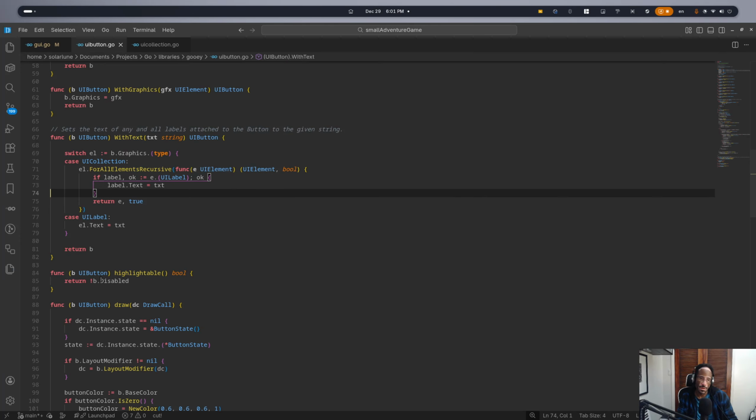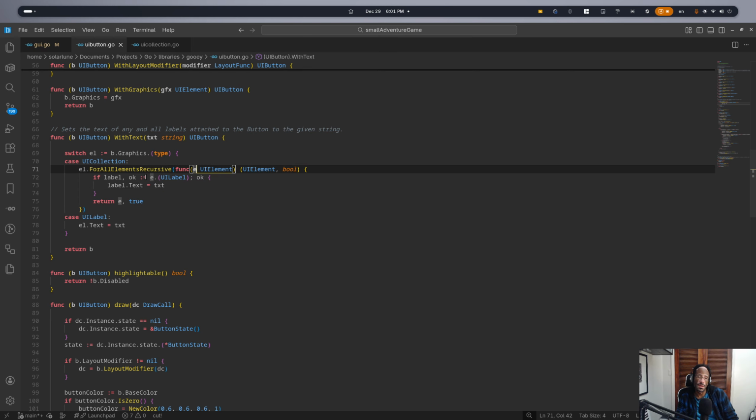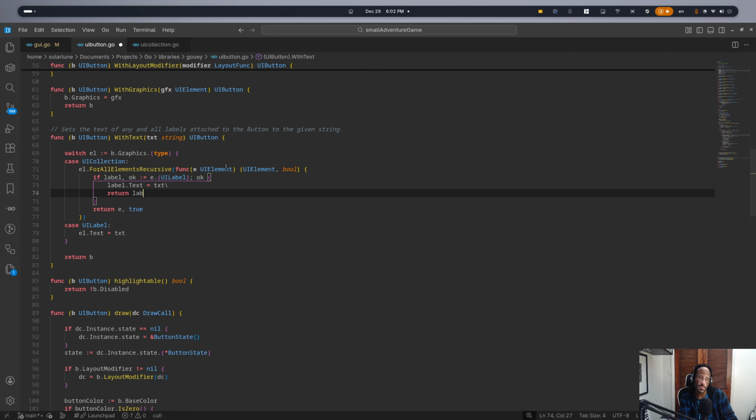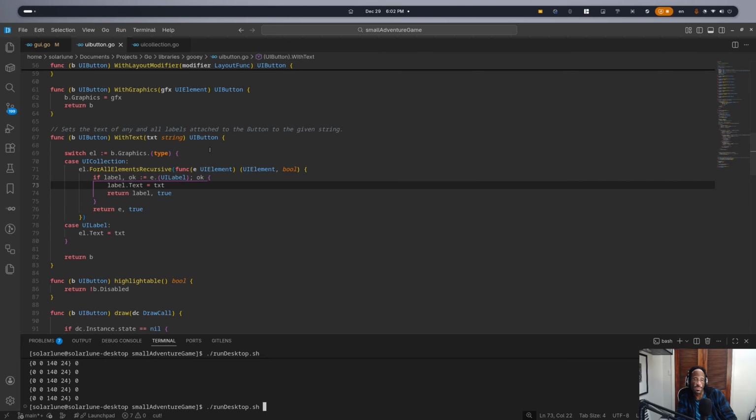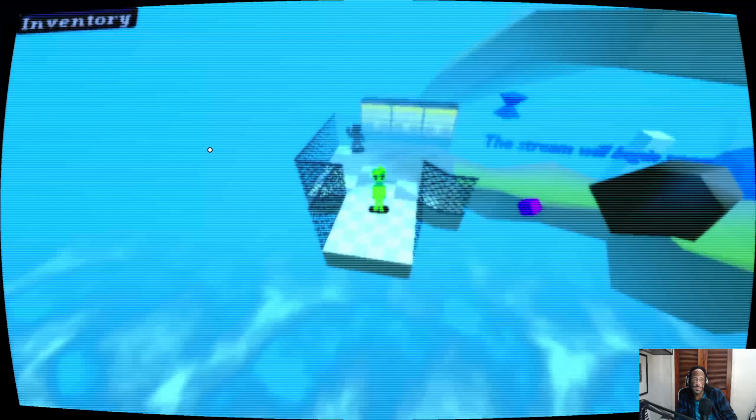This is interesting. So E is a label whether it's here or not. So I'm not sure why when it comes into here I need to return label as opposed to E, because I'm doing a type switch essentially, a type check. And if so, then I set a variable, set a value, a field, and then return that value. But these should be the same here, label and E, because if it is a label, then E is a label before it does this. But anyway, whatever. Okay, so now the inventory is working.